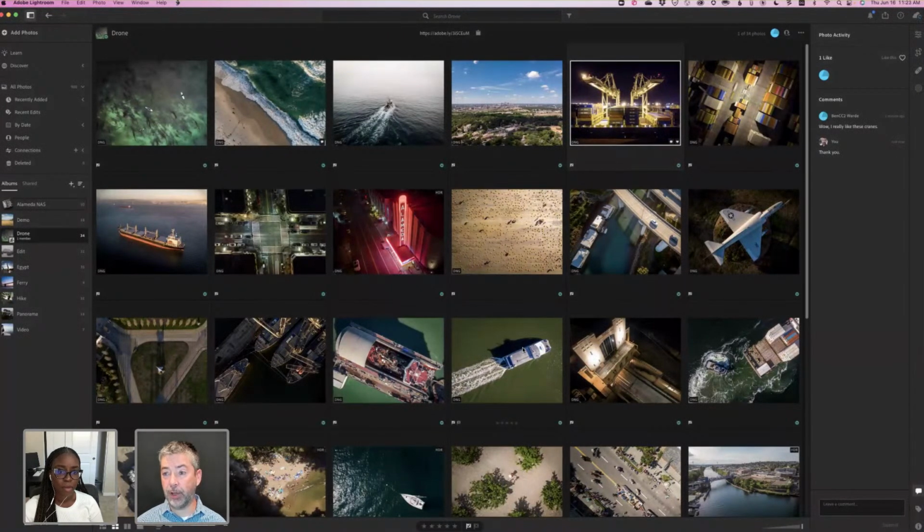So you can imagine a wedding photographer, for example, who maybe works with an editor. A wedding photographer could put the photos from a wedding into an album, share that album with their editor with edit permissions turned on for that editor. That editor can work on those photos within Lightroom. They're working on them just as if they were their own photos. They can work on them within Lightroom, and those edits show up back in the photographer's Lightroom library.